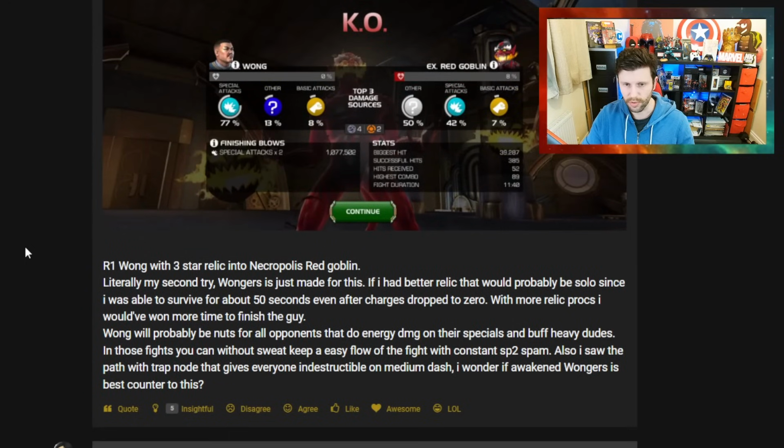Karate Mike did OG Storm. Rank 1 Wong with a 3-star relic in Necropolis Red Goblin. Literally my second try. Wong is just made for this. If I had a better relic, that would probably be a solo, since I was able to survive for about 50 seconds, even after charges dropped to 0. With more relic procs, I would have won more time to finish the guy.